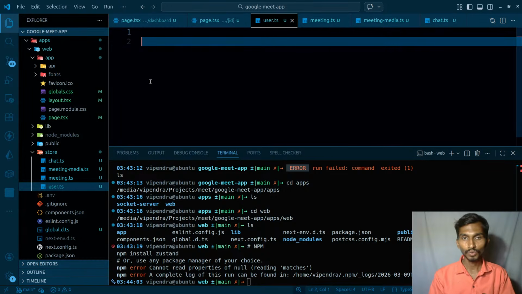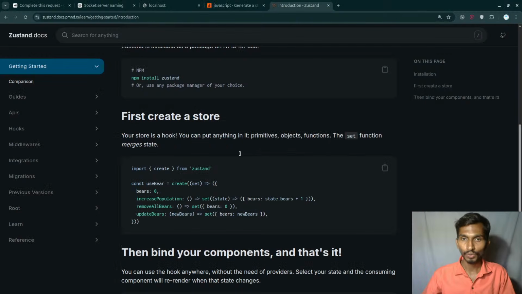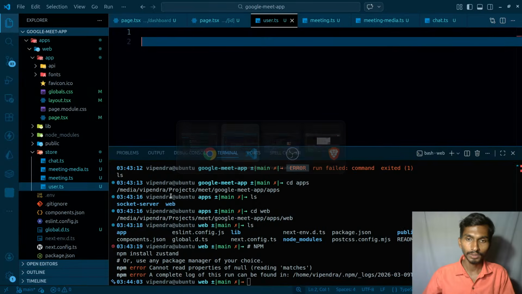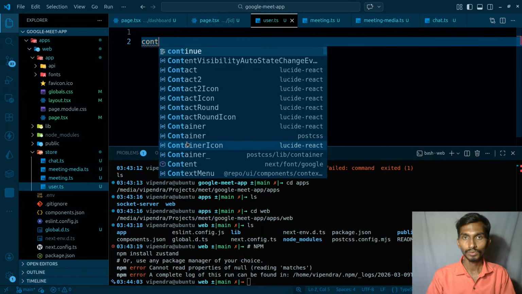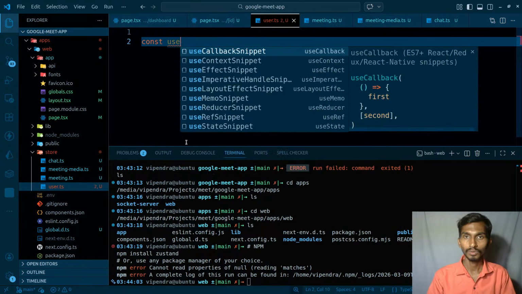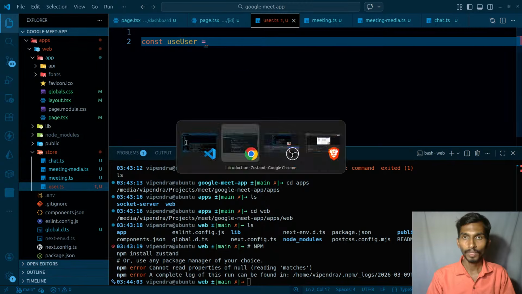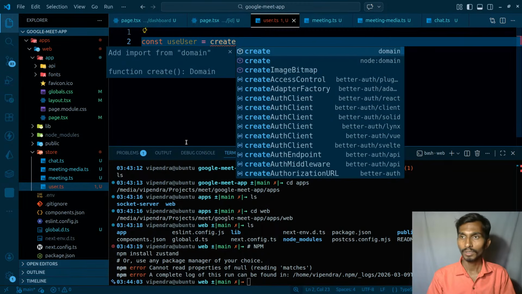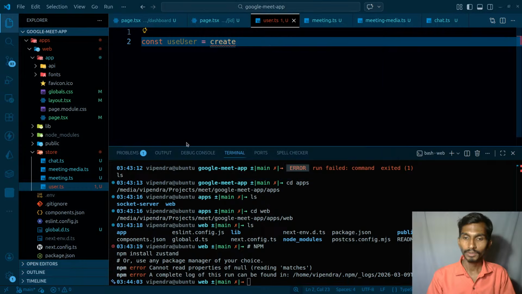So when it comes to this user.ts, first of all I have to create the store, and when it comes to creating the store, this is going to be the section. So user, and that's going to be create and set. So const user, and that's going to be create. Where is it coming from?